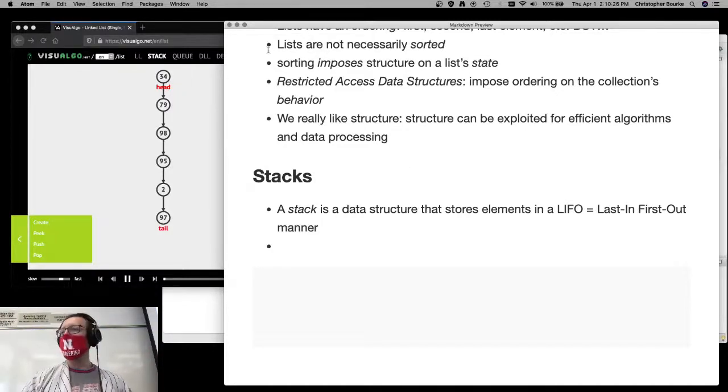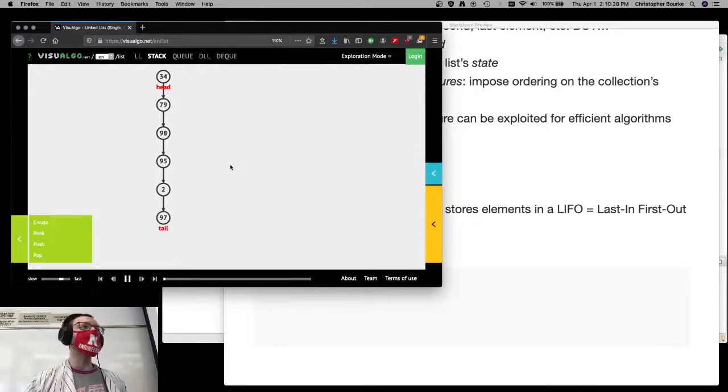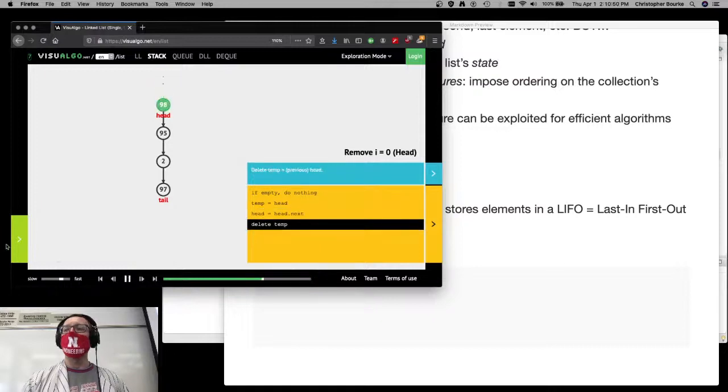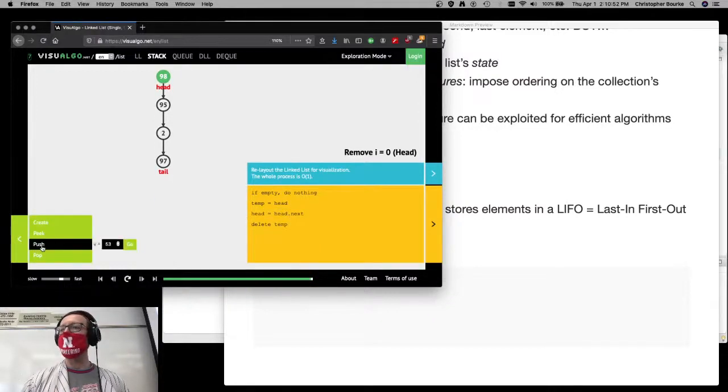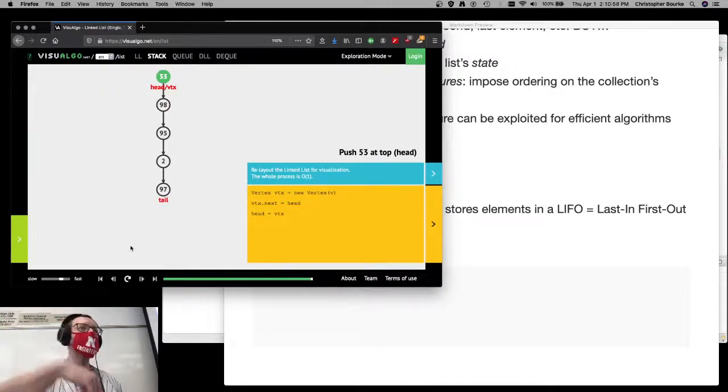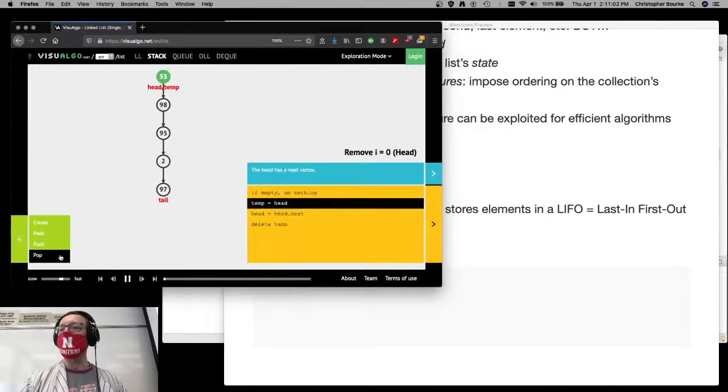Right? We've got a linked list representation of a stack here. You'll note that it's vertical now. Up here, the head is being treated as the top. The tail is being treated as the bottom. So there are two basic operations that we can do with this stack. We can put stuff in, take stuff out, but only from the top. So if I pop something off the top, I pop it off the head. If I push something onto the stack, like 58, then it also goes onto the head. So that the last one that I put in, 53 in this case, is the next one that I pop off the top. Right?